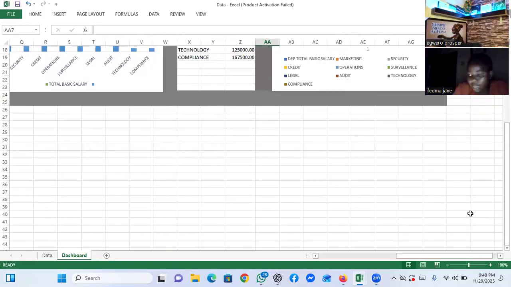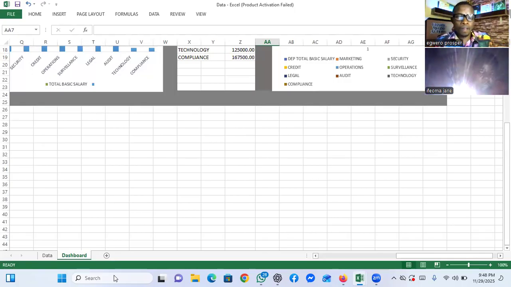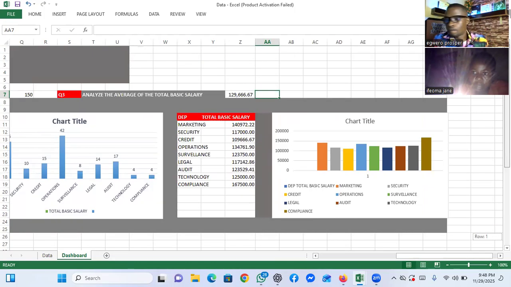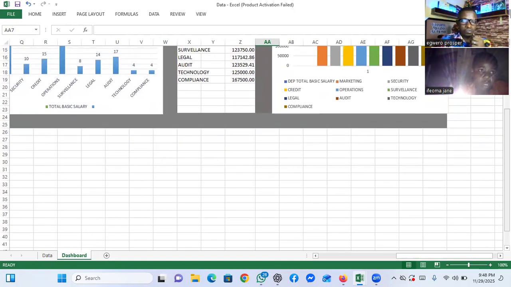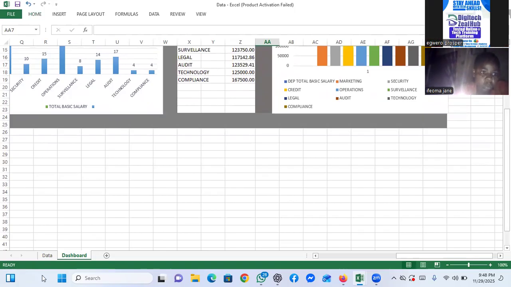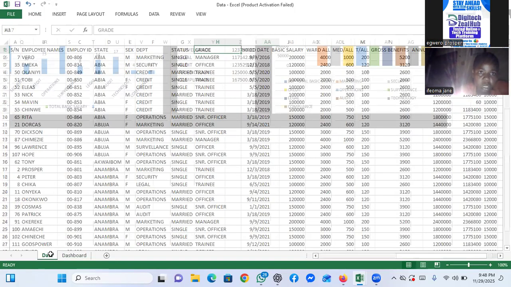Okay, I want to do the count if. So count the total number per department where grade is trainee. Okay, first of all, let me copy my department. I think I have, okay, let me copy it and remove duplicates. Okay, let me go to my data. Just continue.